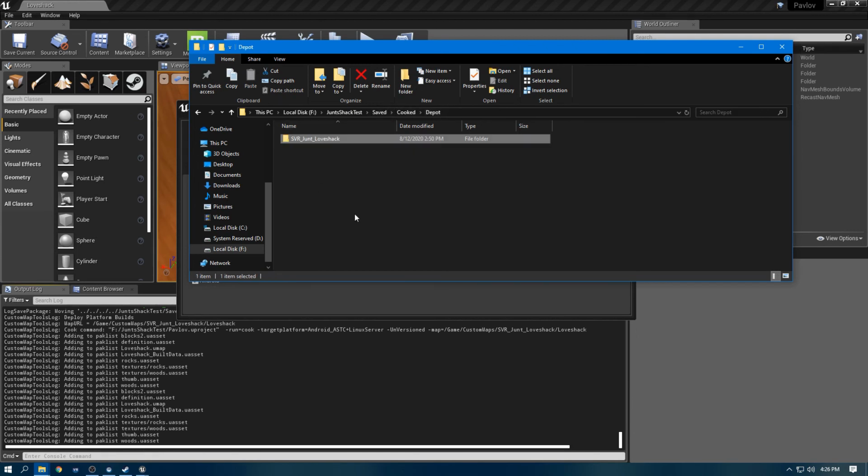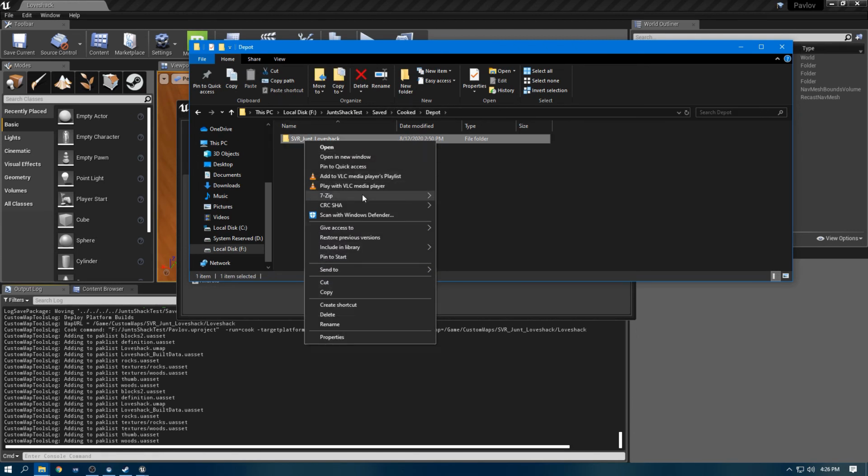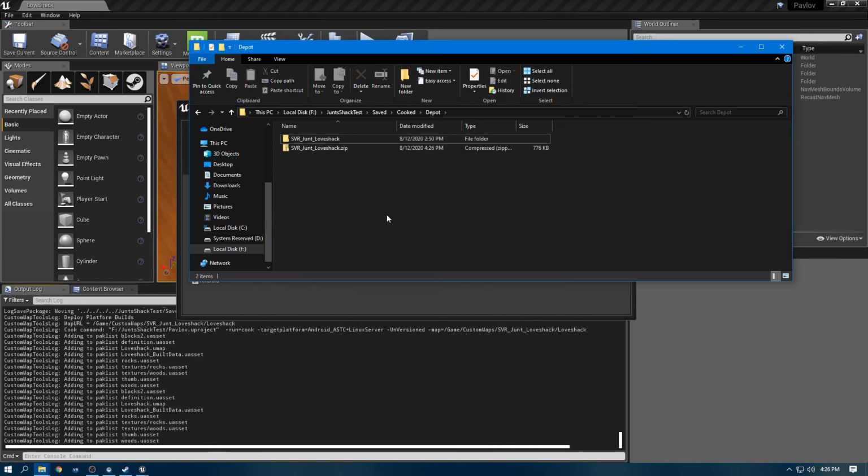So you'll take these files and zip them up and give them to your server owner, or you can test them offline. I highly suggest you test them offline. You'll connect your Quest. Your Quest should show up here on the right or the left side. It'll mount itself as an internal storage drive. You just navigate the files. On the root, there should be a Pavlov folder, and inside that will be a folder called Maps. You just drop this folder into there, and you should be able to load it up in your Quest offline under the Hunt game mode, which we're about to do.